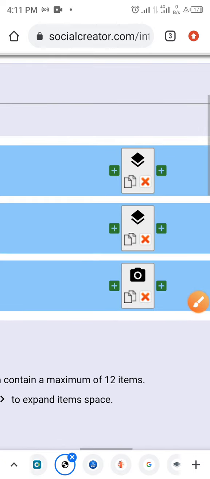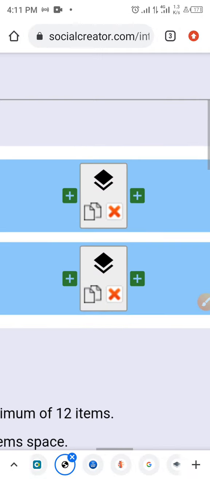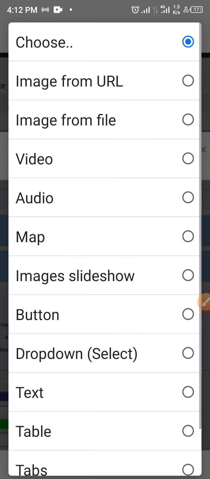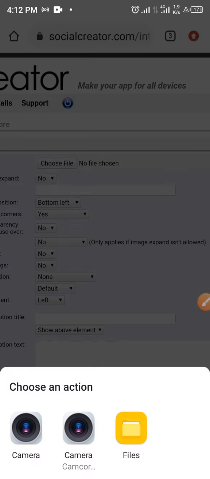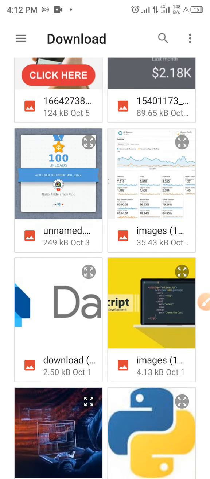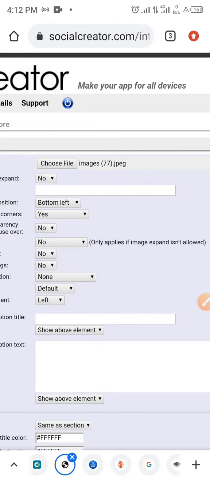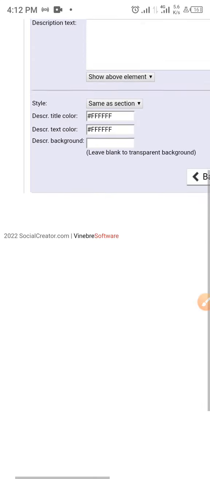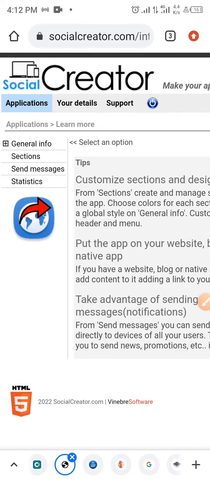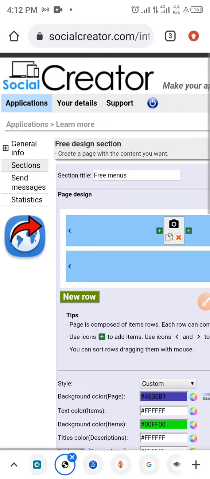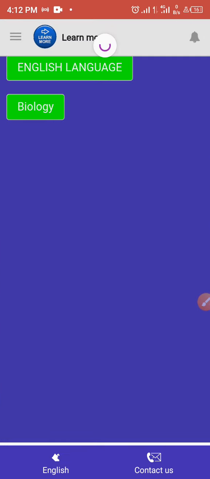So what I'm going to do now is, let me delete this particular one and see if it can work here, like clicking the plus button of this site and then choosing the image again from file, create, and then locate the file. Which should be, let's use this, and then center it and let's save. Let's save it. Okay, now let's go back to the app and refresh to see what will happen.